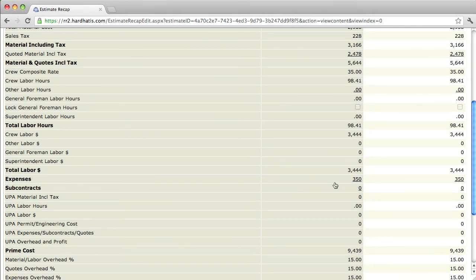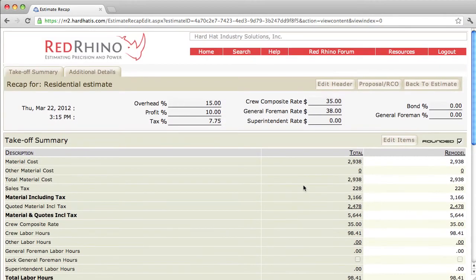Now in expenses you plug in items like equipment rental. Maybe you rent a trencher, or you need fuel for the trencher, or you rent lifting equipment, man lift, scissor lift, scaffolds. Any rental equipment or expenses that you have, you plug them in here to make sure they're covered in your estimate. Also for subcontracts, if you subcontract somebody to do some concrete work and you have to include that in your price, you'd plug it in right here under subcontracts. I won't show you how, but you can just click in that and play with it and see how it works. So that's how you add other expenses into the recap.